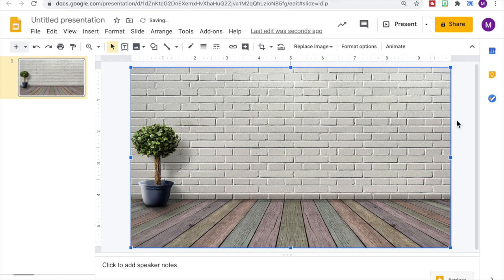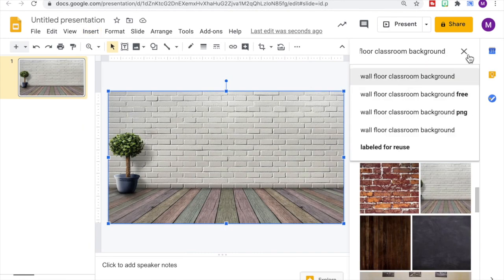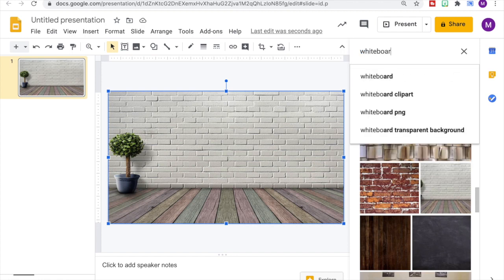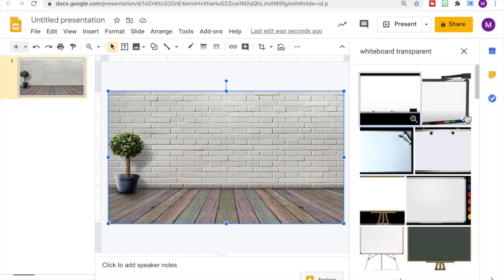So there's our background. So the next thing I want to do is insert like a whiteboard. So I'm going to go back to Insert and search the web. I'm going to type in whiteboard transparent because I don't want it to have a white background with it.